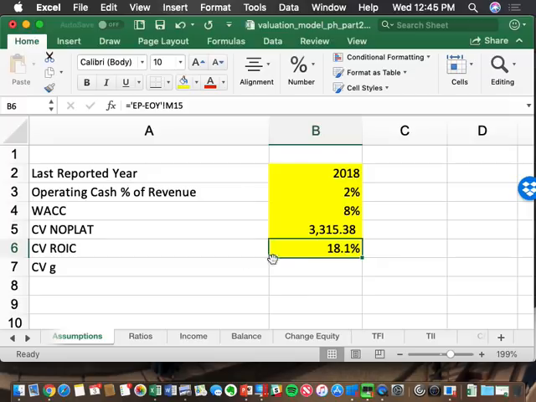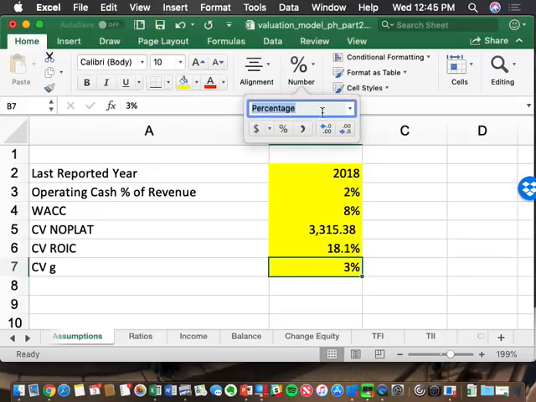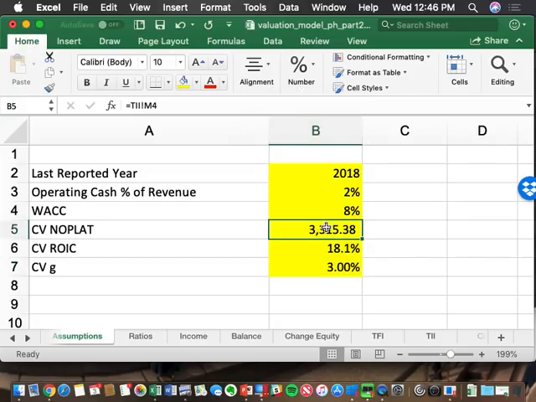And then the final assumption is our G, and I'm going to start with 3%. Now, I'll make this yellow as well, because that's something we can change, but this represents the growth into perpetuity of the firm, of their free cash flow and constant margins, proxy revenue. So here's the deal. For the last 100 years, U.S. GDP has grown about 3% a year. So the idea is that eventually a company like Parker Hannifin should probably grow at the GDP of the countries that they're in.